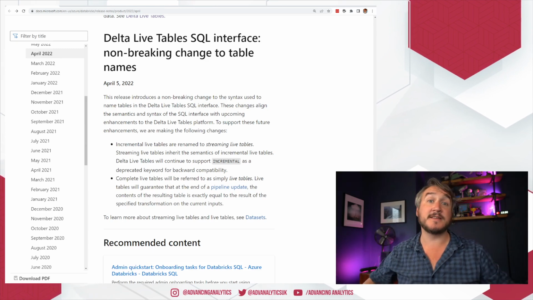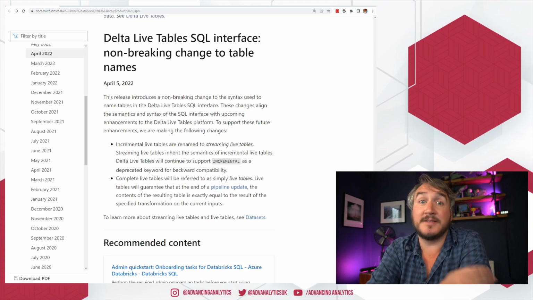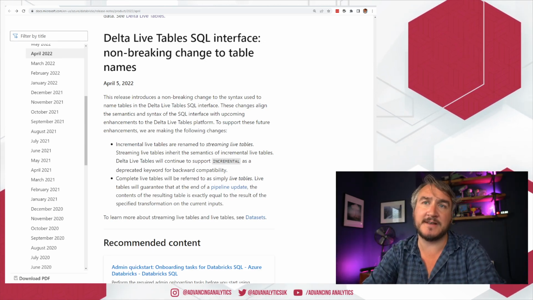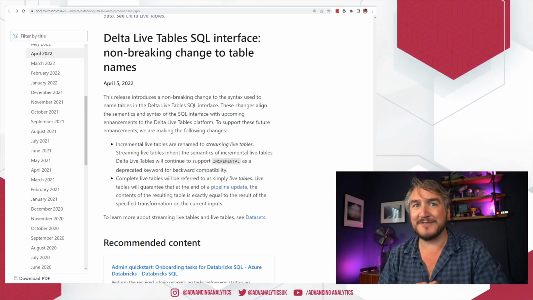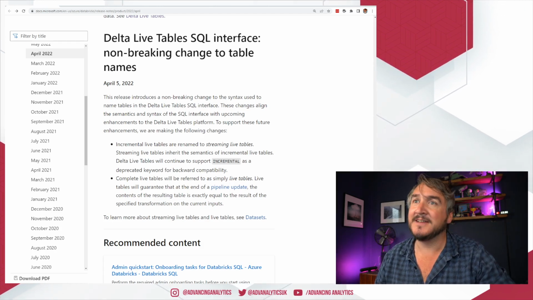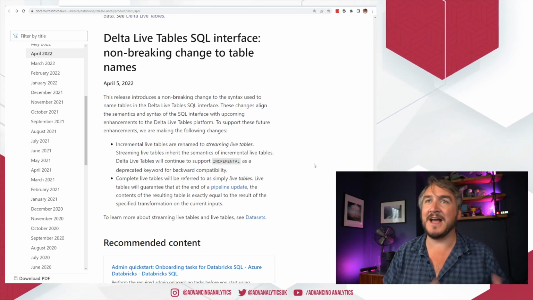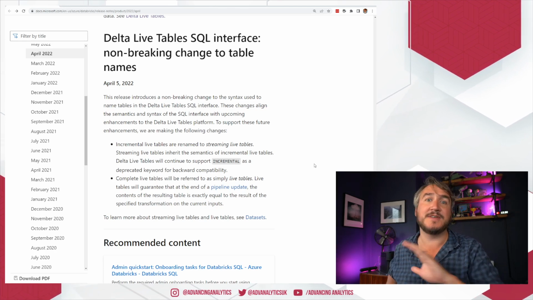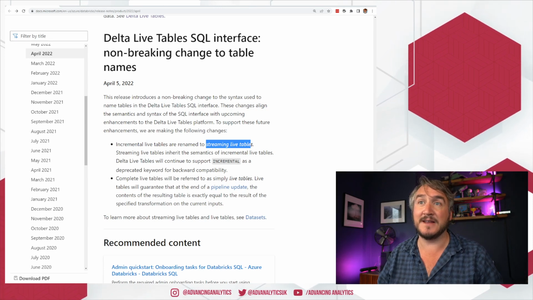Number one, Delta Live Tables. Now, DLT, Delta Live Tables, went GA last month. So these are now production grade. Use it in anger, go nuts, and have a play with Delta Live Tables. And so, as always, they've decided to rename a thing the month after it goes live. Why wouldn't you? It's only a tiny thing, honestly. So what used to be called incremental tables are now called streaming tables. So if you had an incremental live table, essentially that meant it streamed the data into it. That confused everybody. And so they've just renamed incremental live tables to streaming live tables.